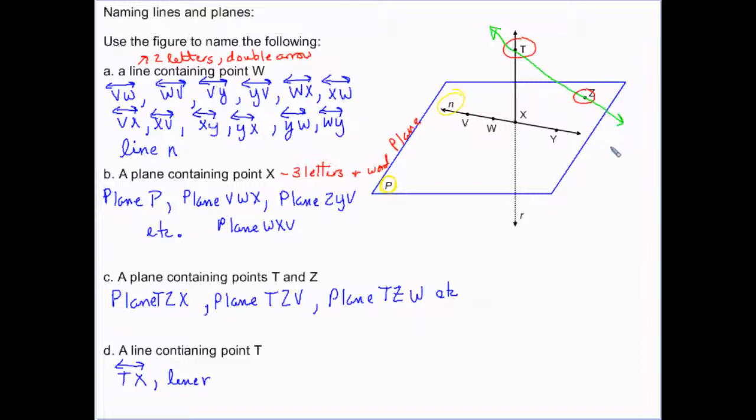So when you're talking about these things, there's an infinite number of points in existence, but you basically have freedom to use any of the points that are here. So I could have line TZ, line TV, TW, TY. I just wouldn't have a little letter name for those.